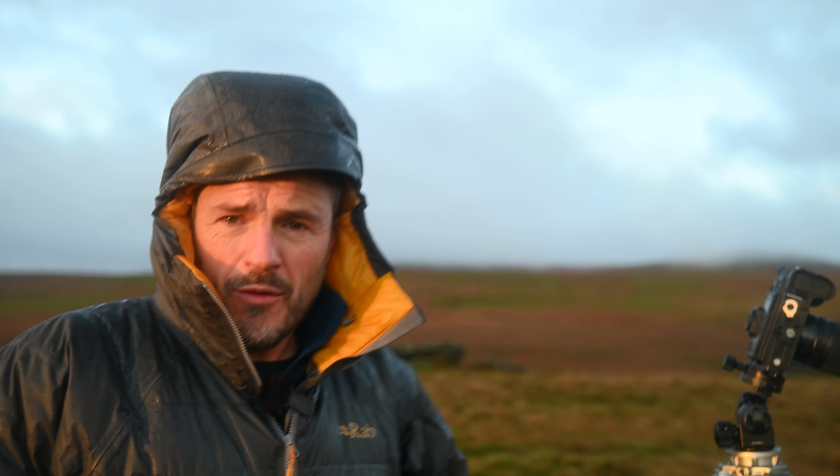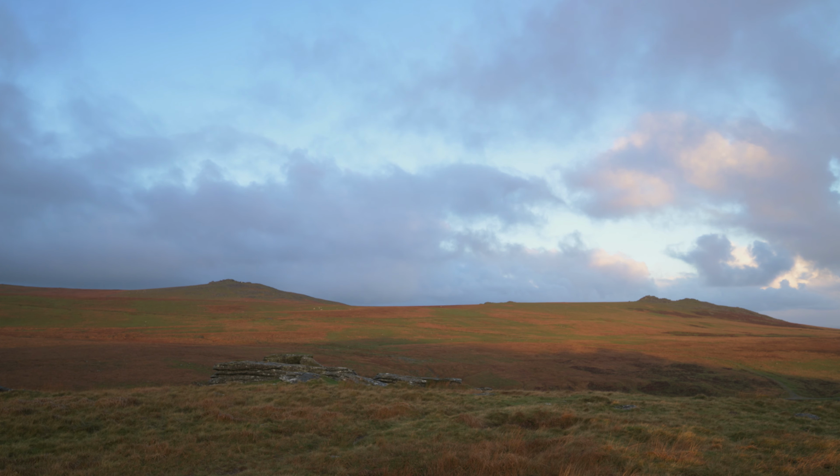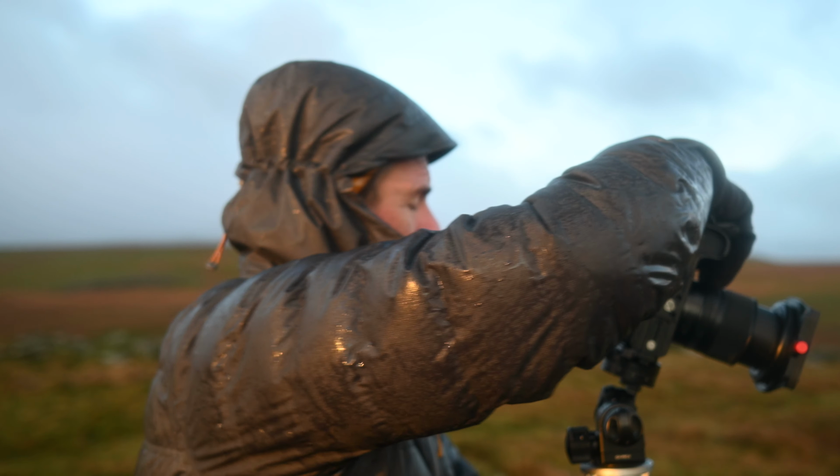Oh, the conditions are wild up here, but it's fantastic. These are the conditions I live for up on Dartmoor. These stormy conditions, there's rain showers coming in, the sun's coming up, it's lighting up the foreground. It's bloody brilliant. Right, while there's a break in the weather, let me talk you through my composition. I'll do this quickly while the light is still going, because you can probably see the warm glow in my face. Just checking my microphones. It's all a bit chaotic this morning, but like I say, I'm loving it.